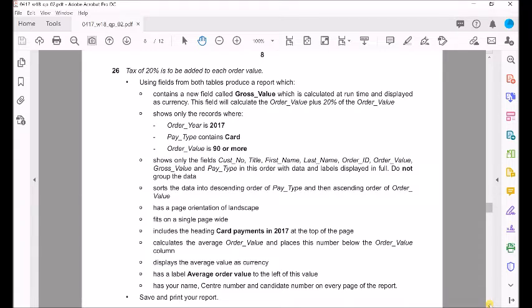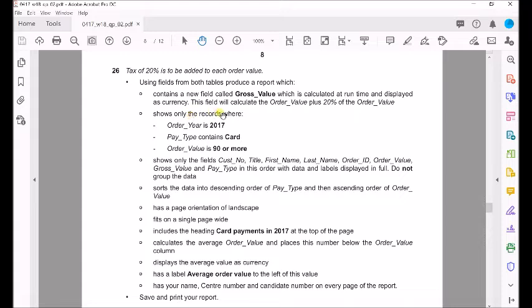This field will be calculated as order value plus 20% of the order value, which is the tax. Now this is because it's talking about contents and a new field to be done and calculated at runtime. It will be done in the query.